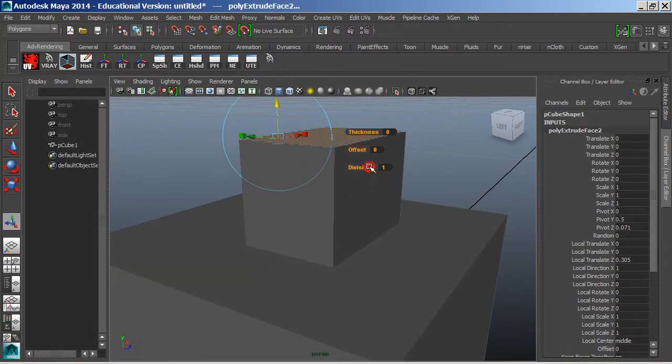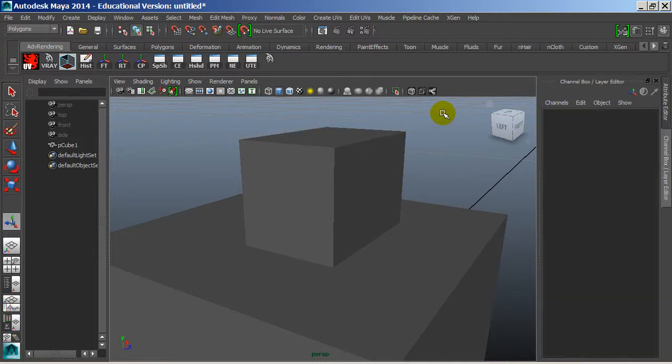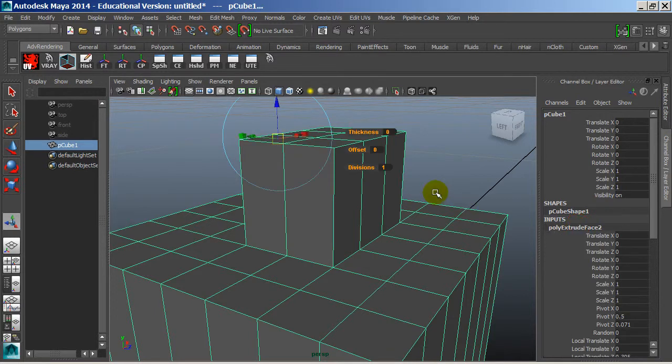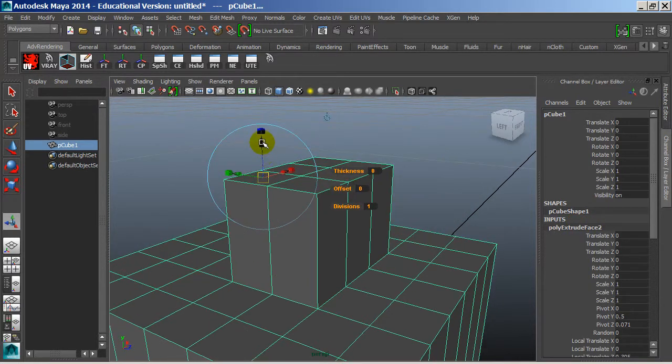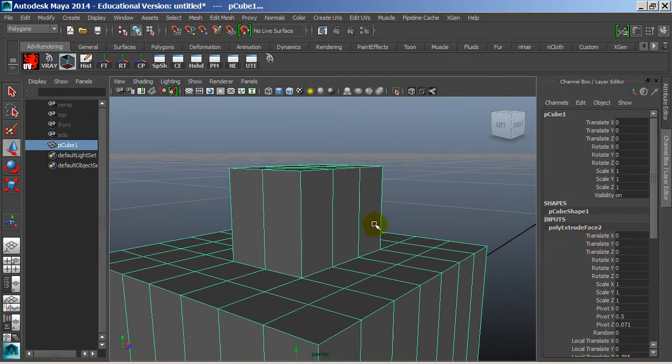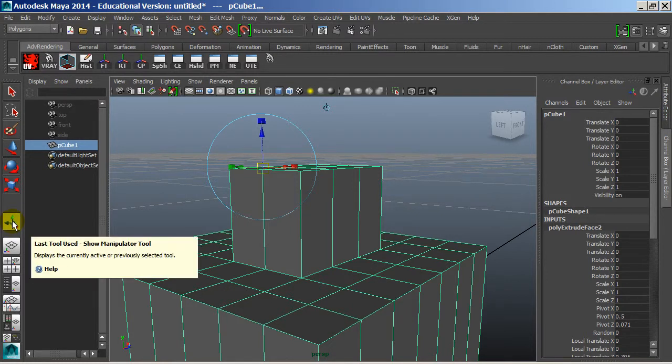So what if you extrude something and then you get off the menu? Is there any way to get back to that extrude? Yes. If we click off of this and that tool is gone, what we can do is just click on the surface, click on this poly extrude, and then if this tool doesn't show up when we do that, like right now it doesn't show up even though I clicked on it, I would hit the T key or this key right here. When we were going through our tools, this show manipulator, which is right here, is the one that allows us to manipulate that, okay?